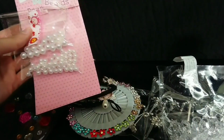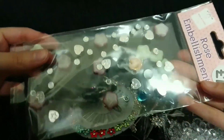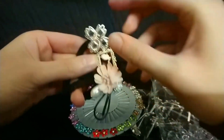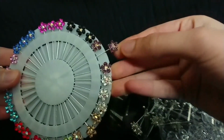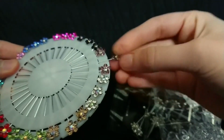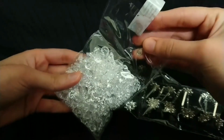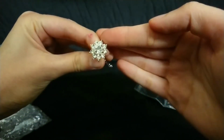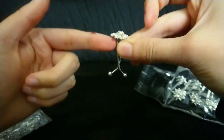To decorate the eggs, I've got a few things. So I've got some pearls, I've got some sticker gemstone embellishments, and then I've also got some bits and bobs like some hairbands with some nice jewels on there, and I bought some pins. And what I'm going to be doing with these is using pliers to just take off the flowers off the actual pins. And then some gemstones that look like diamonds, and I got these from Poundland. And then I will be doing the same with pins like this, just taking them off here using pliers, and then we're going to be using this for the stand for the eggs.